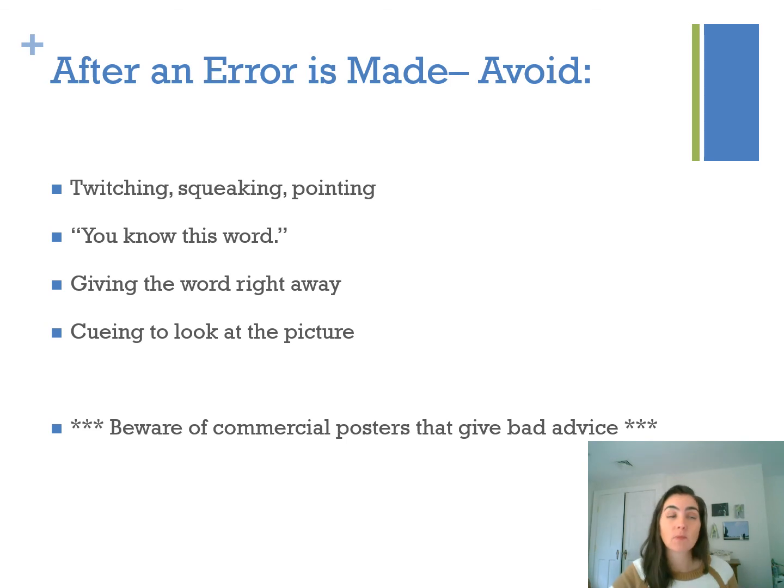Beware of some commercial posters, especially in the guided reading world and balanced literacy world, that give bad advice, such as look at the picture. What's the first sound is fine, but we don't want to guess on what's the first sound. When I say what's the first letter, I'm directing them to then sound out the whole word. That's just like step 1, find the first letter. We don't want them to look at the first letter and guess house when the word is really home or something like that.